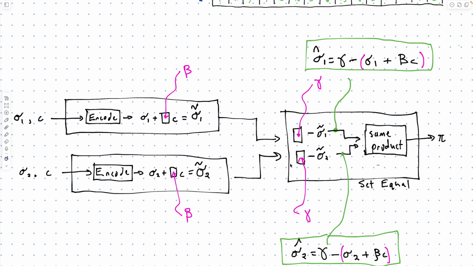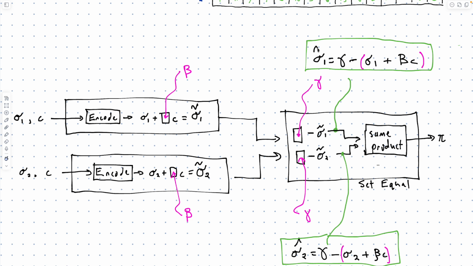Okay? So again, we pick a random point, in this case gamma, and we evaluate both of these polynomials at that point. And we say that if they're the same at that point, then the polynomials are the same. And if they're the same polynomials, then they're set equal. Okay? So the value here on the wire right before we go into the same product is, here I use sigma again, but this time it's a hat as opposed to a tilde. So hopefully that doesn't confuse you. We'll actually not use this tilde. It's just an intermediate value, so you won't see it again today.